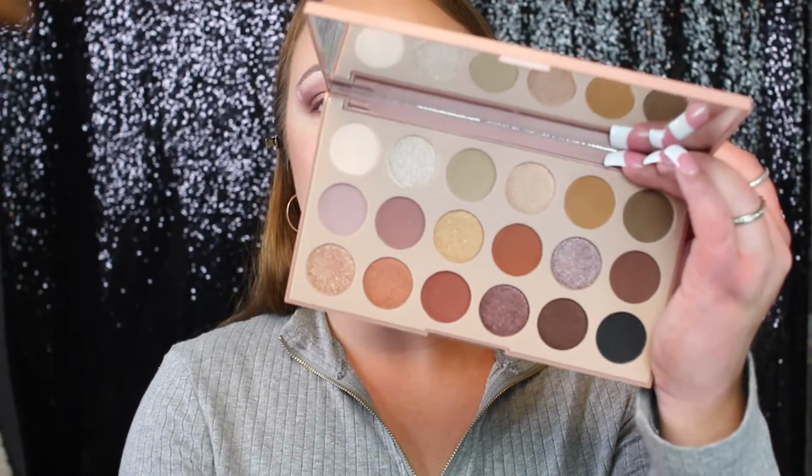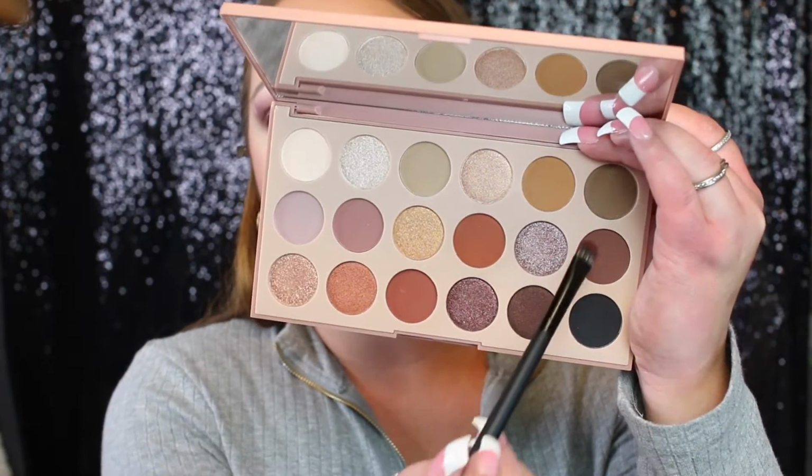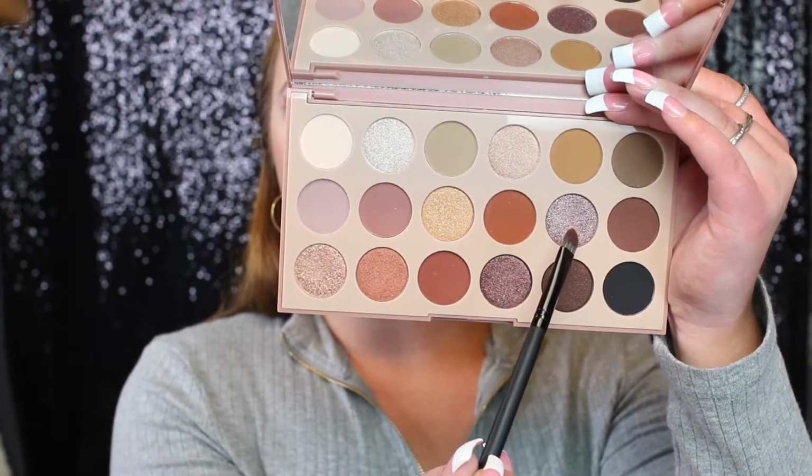So I'm kind of struggling with which shimmer shade I want to use because I don't want to take the traditional gold. I was thinking about doing this one, but I'm just curious, is it going to be darker than the green shade we use? I don't know. Let's go ahead and test it out and see. So the shade is called Stolen Thunder. If it doesn't look good, I can just go over top of it with a different shade.